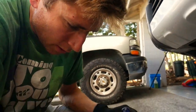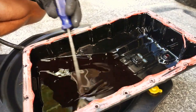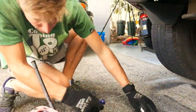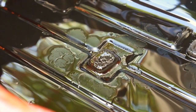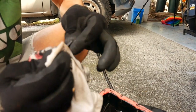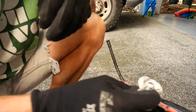Here's the pan. This is a good time to play around with the fluid a little bit - see if you can see any shiny slick on top, which would tell you some bearings are going. I don't see any, so it looks good. On the bottom inside of the pan there are three magnets that trap any loose metal particles traveling through the system so they don't get circulated through and mess up your transmission. These are looking pretty fuzzy - they've got a lot of crud on them. It's got over 200,000 miles on it, so it's not uncommon to get a lot of particles. That's essentially metal filings from your transmission. I'm going to clean those off and get all the shavings out.